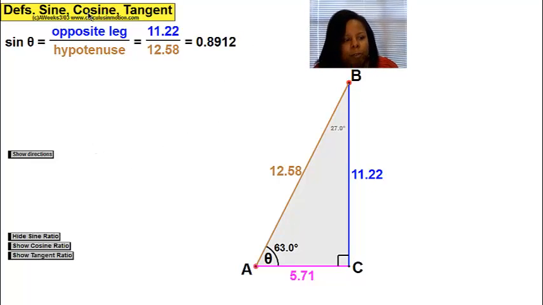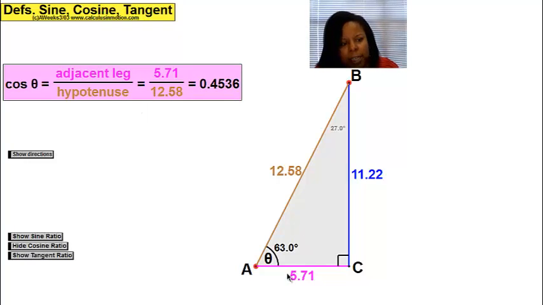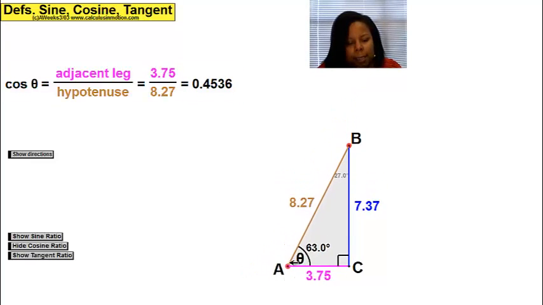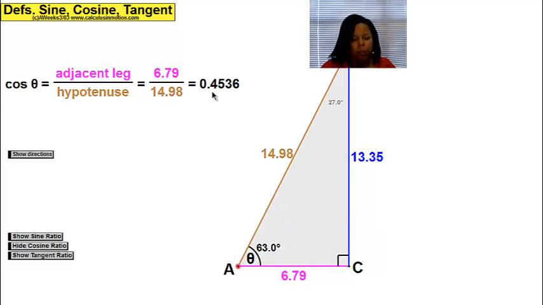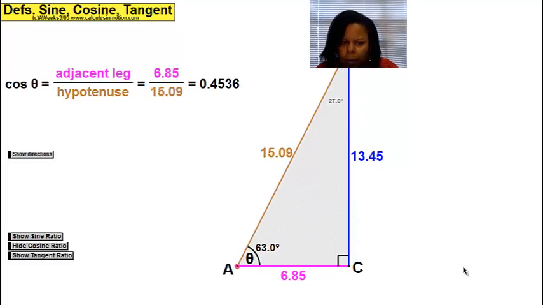Let's take a look at another ratio. We've called it the cosine ratio, and the cosine ratio is the adjacent leg of the angle divided by the hypotenuse, as you can see here. As we change the size of this triangle, the side lengths change, but the cosine ratio, abbreviated as COS, which we still say cosine, stays the same no matter what size the triangle is, because all these triangles are similar. So that's the cosine ratio, adjacent leg over hypotenuse.